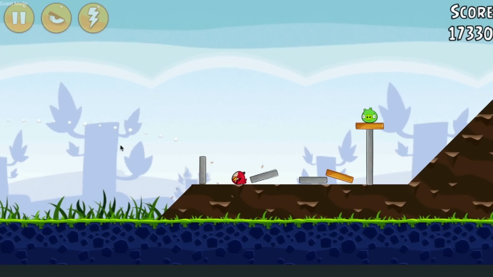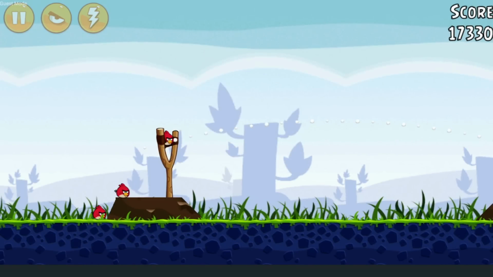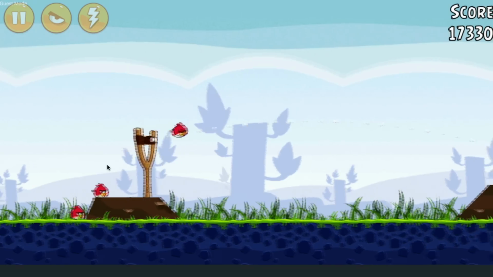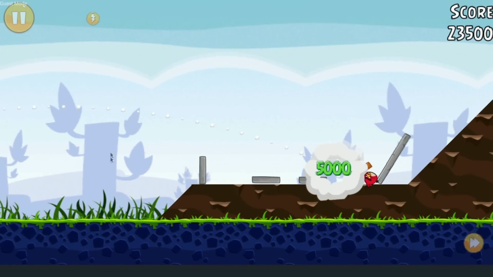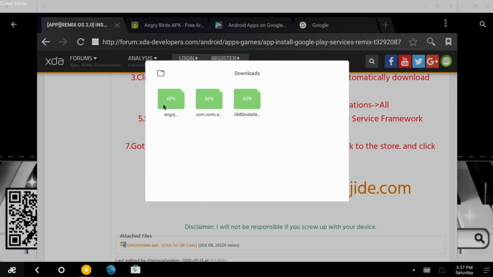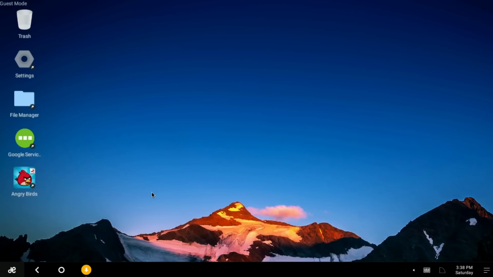Eat that, piggy. It's not Windows, but it's a dumb version of Linux. That's basically what this is. It is definitely a dumb version of Linux. Still needs some work, of course. It is, you know, it is alpha. So I guess if you got the APK, you can get apps installed. Any of those users still using Windows XP, this would definitely be something. If it wasn't so broken, it'd be something I'd definitely install on people's machines if they just wanted to do the basics. I mean, they can run any Android games if they're into that.